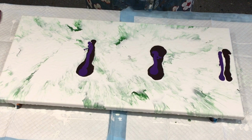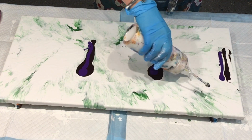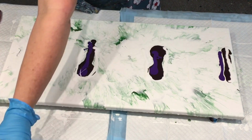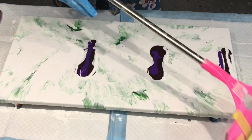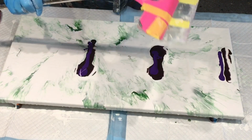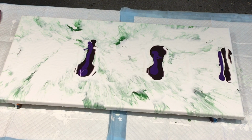And what I'm about to do now is that bottle contains the Amsterdam White with Floetrol only. So I'm hoping that it will just get these gorgeous lacy cells. I intended on using my super swiper, which is just a window cleaner, one of those window wipes that I've put a soft plastic file on, but I decided that it was way too wide and that I'd take off my other colours.